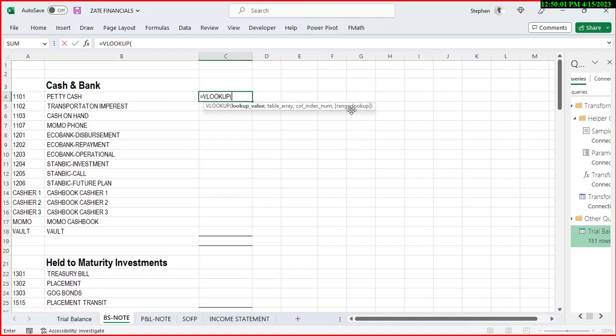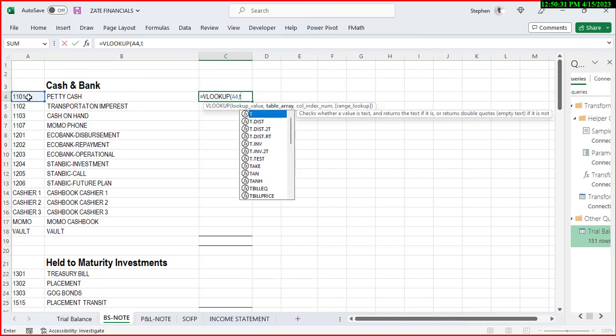So let's start. The lookup value is going to be the account code over here, that's the A4. So select the A4 over here. Then every argument should be separated with a comma, so after selecting this, you click on a comma. Then we come to the table array. Within the table array, we can just type the trial balance.